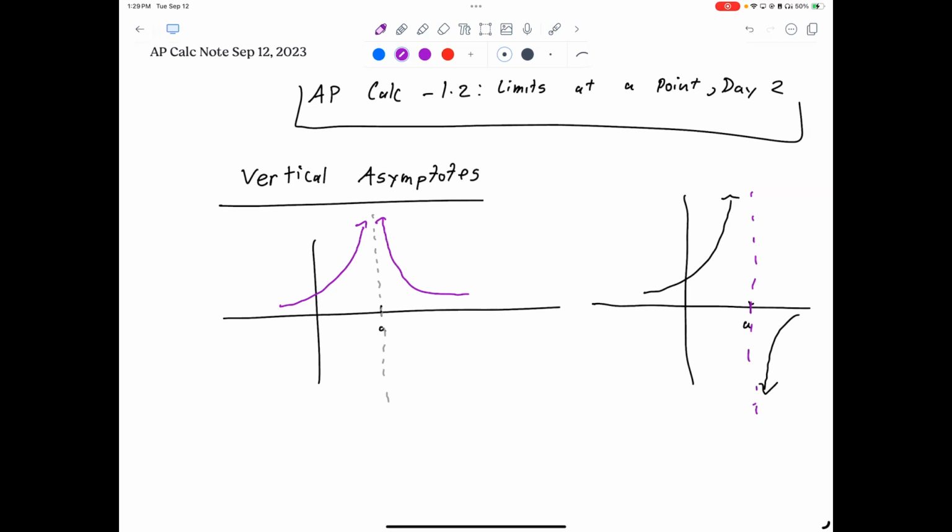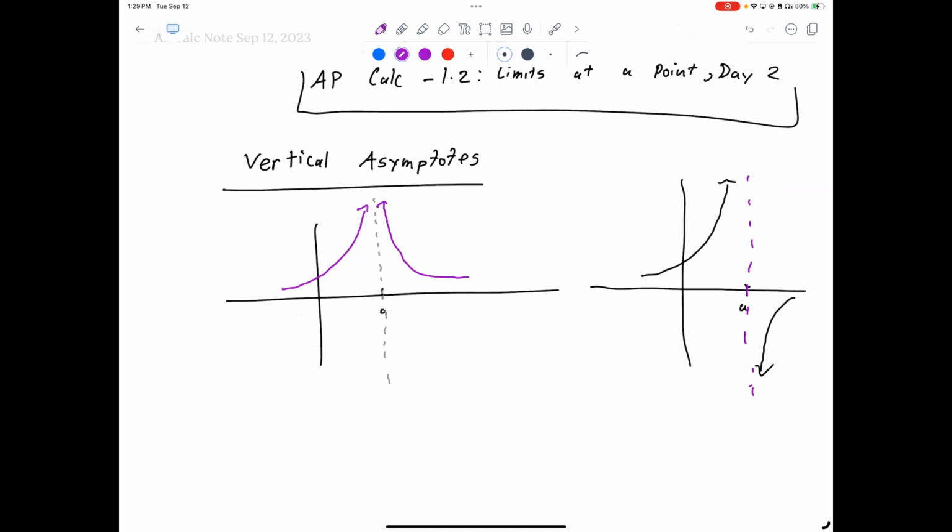Now, both of these are vertical asymptotes. And the key thing about the vertical asymptote is actually about the limit. A vertical asymptote is defined by what the y value approaches as x approaches that value. Now, on the first graph, what is happening as x is getting closer to that value a? In practice, it's going to be like x approaches 2 or 3. a will be an actual number. But what is happening to the graph as x approaches a?